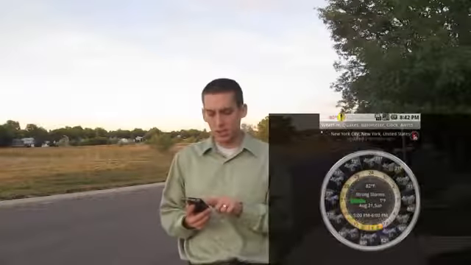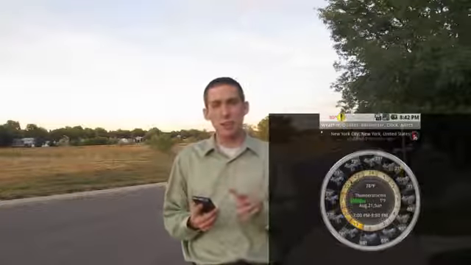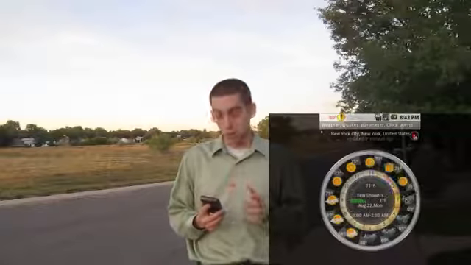When you download and install this application, there are 3 primary screens on the phone. The first screen is kind of a dial, clock type looking screen that shows you the weather for the next 12 hours, and you can scroll through. The second screen, if you push over to the side, is kind of your current conditions screen.